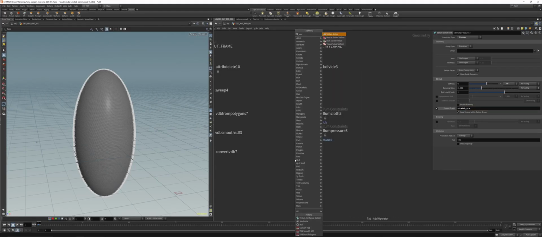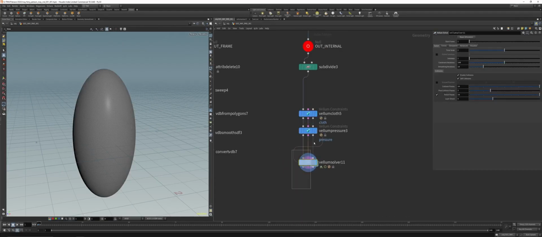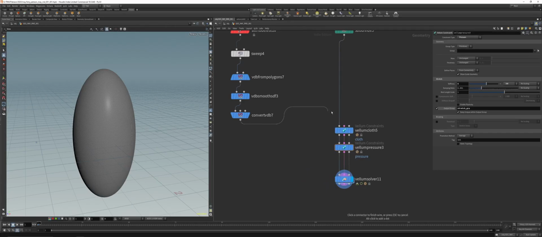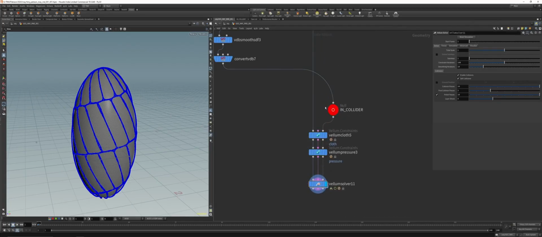And I want to place down a vellum solver. Let's move that down a little bit, get a null here, and call that in collider. And we will pipe that into the collision geometry here. So we will have our little collider here.